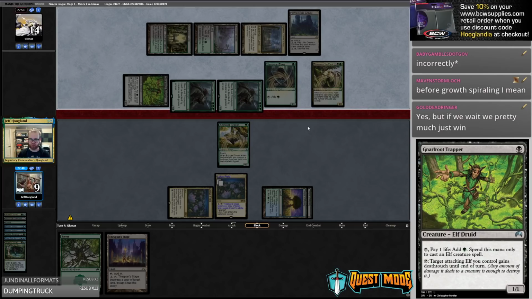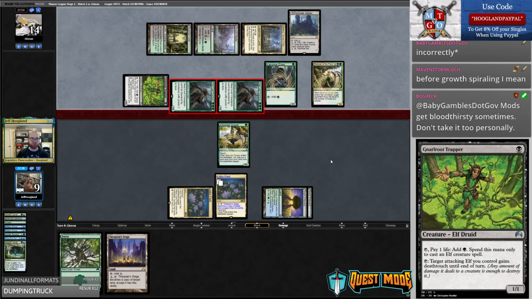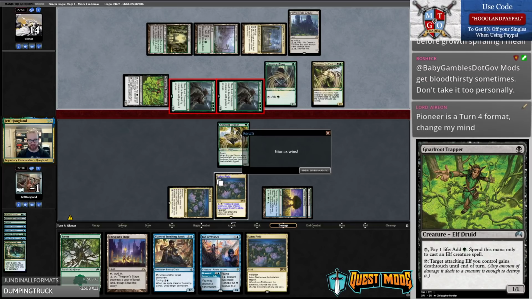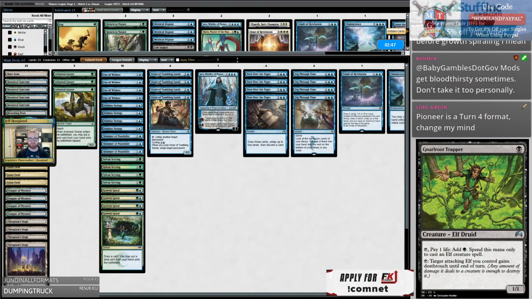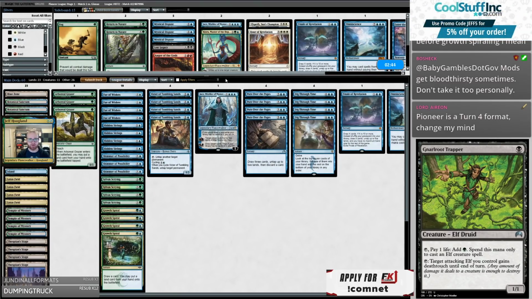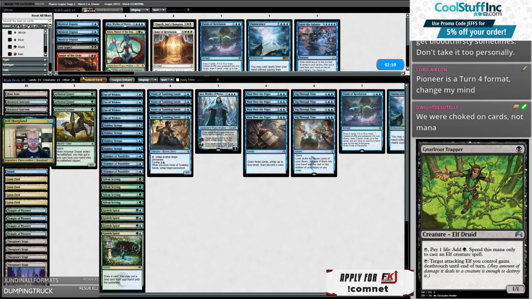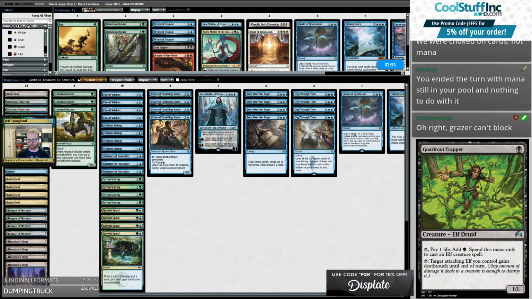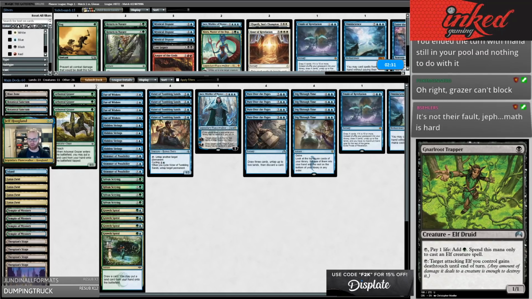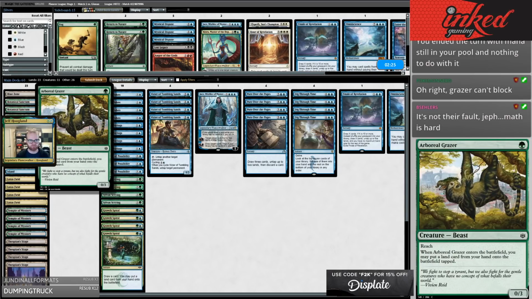Yes, but if we wait, we pretty much just win. Have a 10-minute break for not telling me how we just win. How does having more mana the following turn change anything? How does it actually change anything? Because I'm pretty sure we just died there, and any lord killed us, and Shaman of the Pack killed us. So pretty sure it's correct to go for it there, because I had plenty of mana. Yeah, I ended the turn with mana in my pool. Yeah, Grazer couldn't block. For people wondering why I conceded, Grazer couldn't block Steel Leaf Champion.